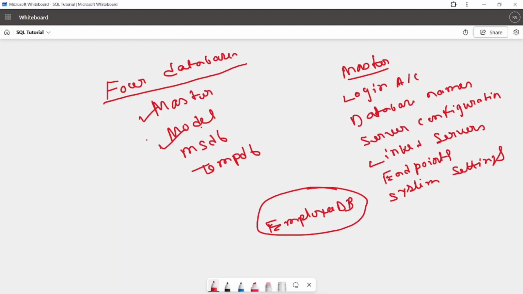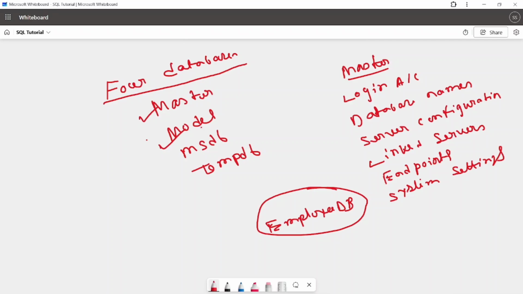Next is the model database. The model database acts as a template for every new database you create. Whenever you create a new database, SQL Server copies everything from the model database.